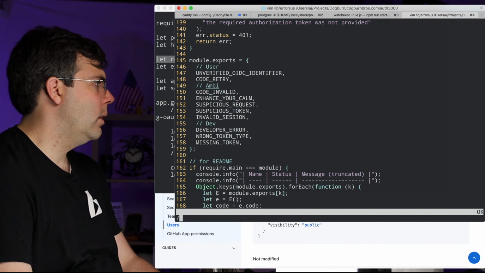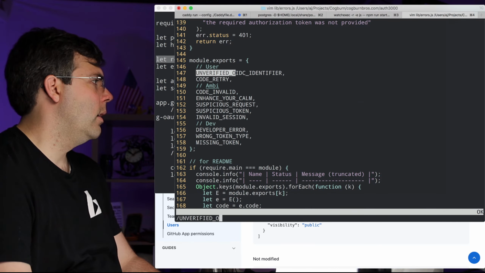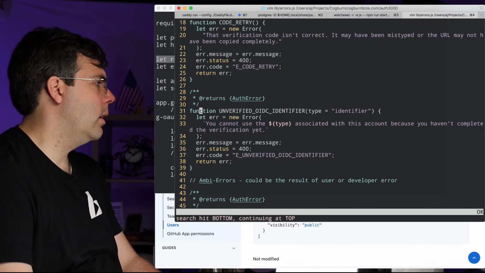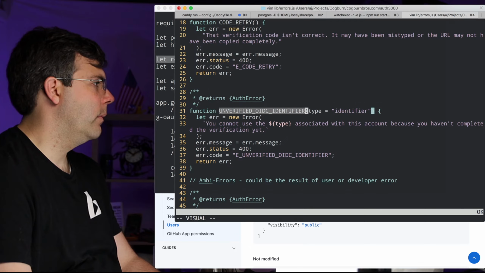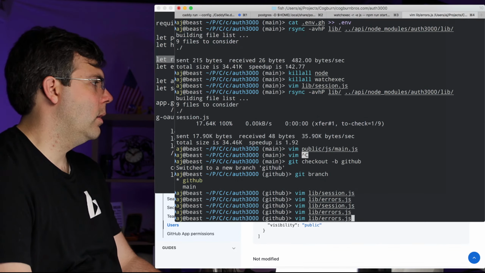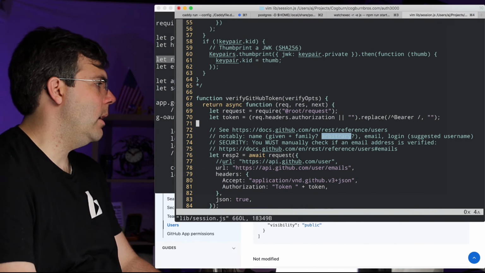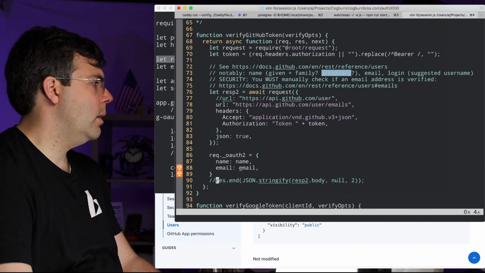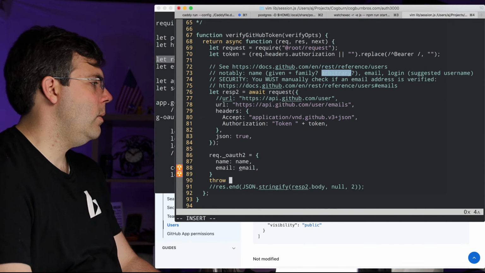So, oh, unverified OIDC identifier. Yeah, this is right. So this would be email. So what I'm going to just do here is throw e dot, and then we can call this one email, right?